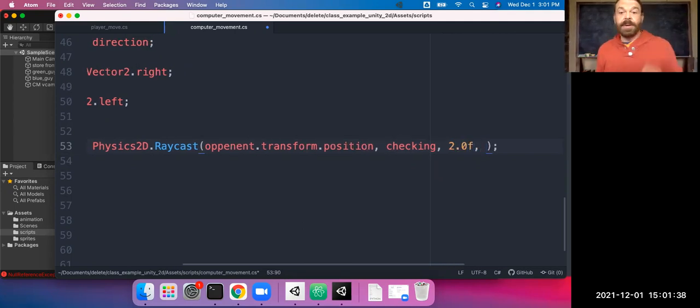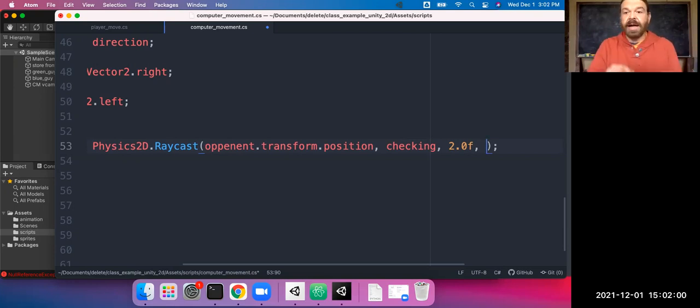In the example I prepared, I put 2. I put in 2, and it seemed to be okay. I moved on from that. But again, it'll take some refinement to figure out what seems like an appropriate distance for the opponent or the computer to spot our character and move up and start moving in our direction.